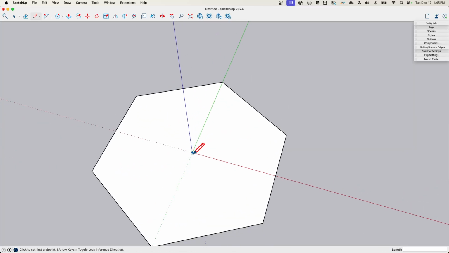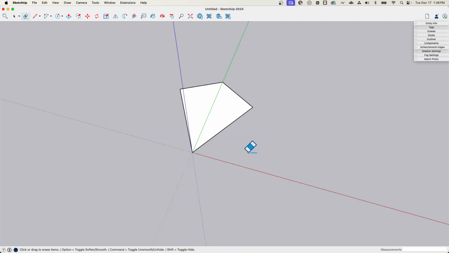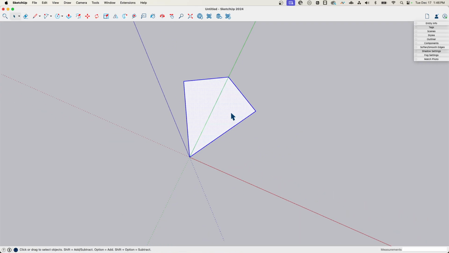I want to take out 1/6 of this and make it into a component and then copy it around. So I'm going to go from here up to here, and from here up to here, just snapping from the middle point to the midpoints. So from the middle of the hexagon where I started at the origin up to the midpoints on these two sides, and I can delete this. This is the piece that I want to mirror around.